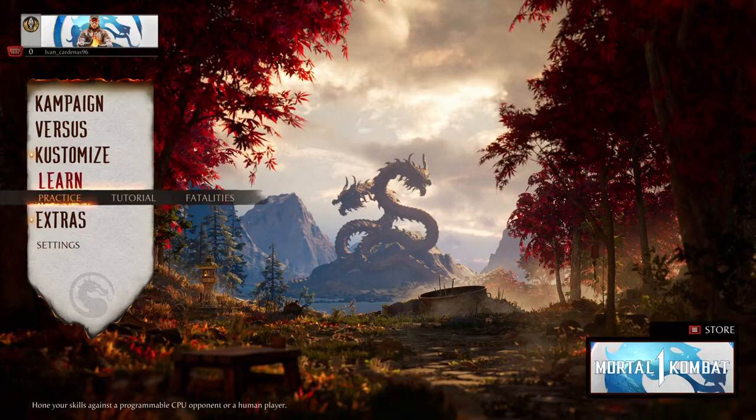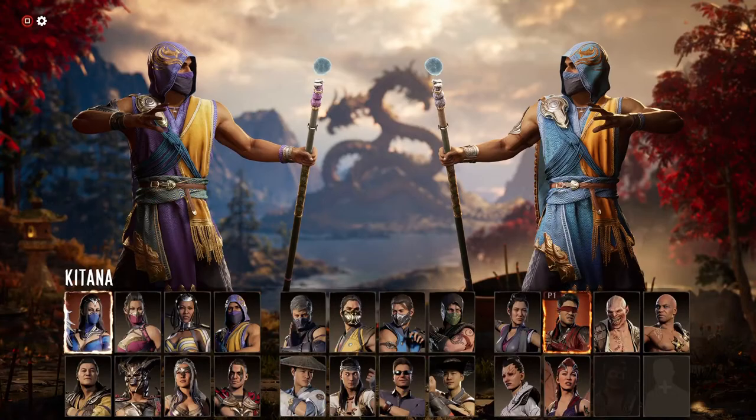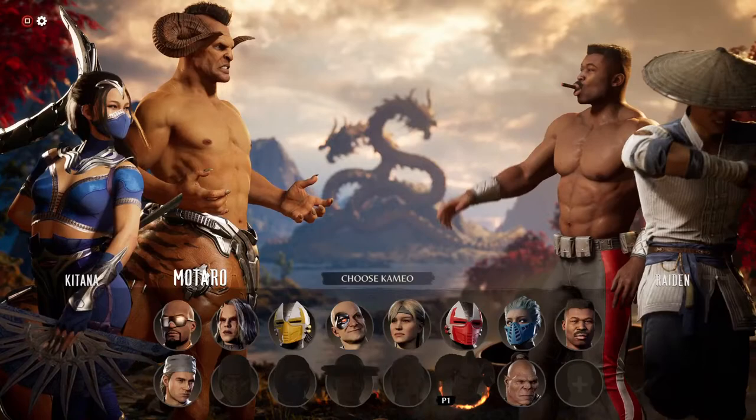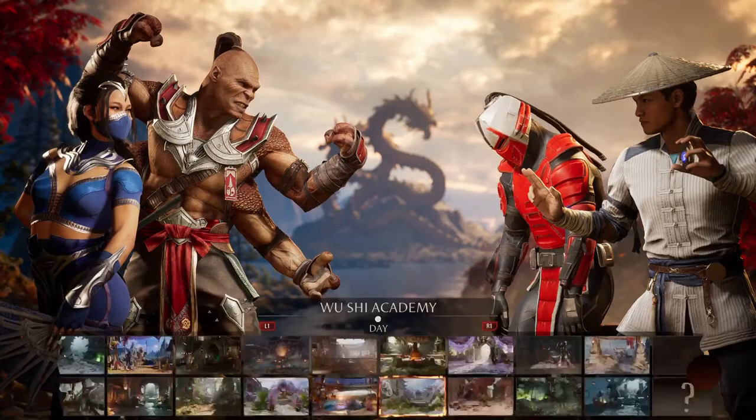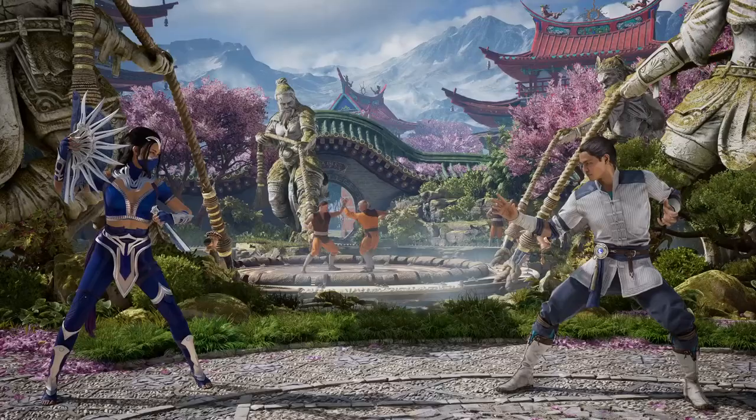Campaign. Customize. Fatalities. Let's find out. Fatalities for fighters and cameos. Choose fighter. Raiden, Motaro, Goro. Sector. Wuxi Academy. I wonder if they're going to add stage fatalities to this game. That'd be awesome. Well, finish.